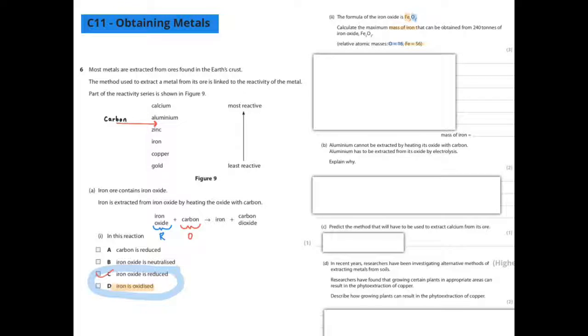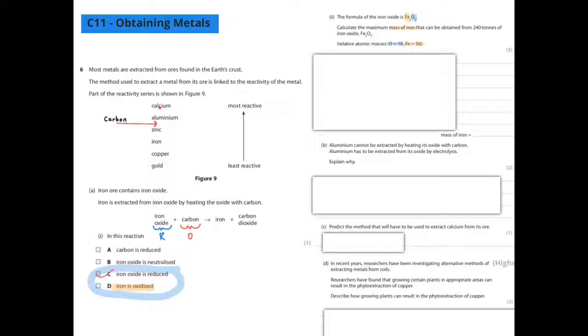In other words, it forms a very stable compound because it reacts using a lot of energy with, let's say, oxygen, and so it forms a very stable compound. So carbon will not be able to displace aluminium from its compound. It will not be able to form carbon dioxide because it's just less reactive. So you need something which is a far more energetic process, which is electrolysis.